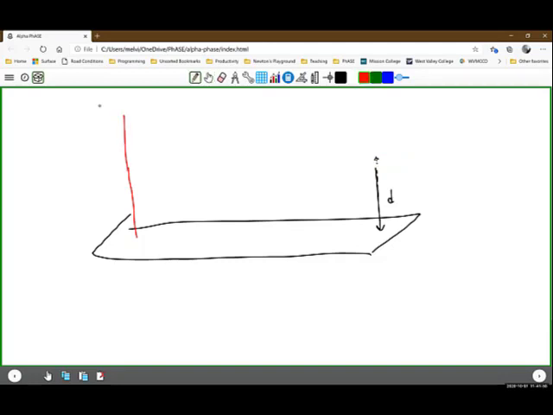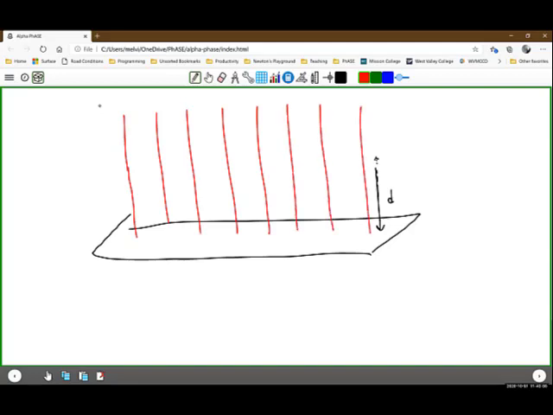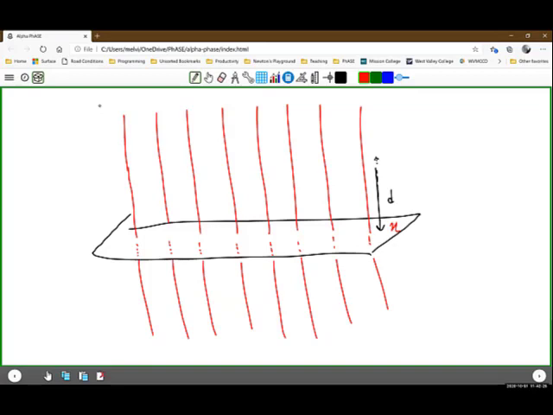So we have an infinitely long sheet of charge. Being infinitely long will establish an electric field that is uniform. What that means is the electric field is constant. It has a constant orientation and magnitude in the space around it. Now this uniform sheet of charge, the book says it has surface charge density eta, but you'll see in my videos, I use the symbol sigma to represent surface charge density.